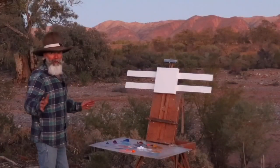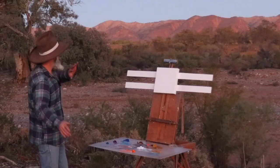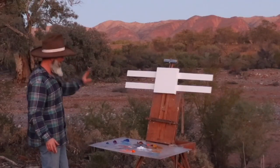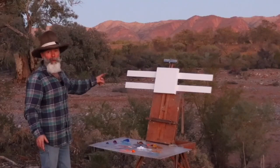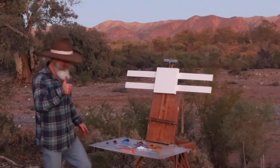Back in the game, First Light, Flinders Ranges. The lights behind you guys, those hills in the distance, are gonna glow. Just got a little board this time, little canvas, and of course a massive palette. Let's get into it.